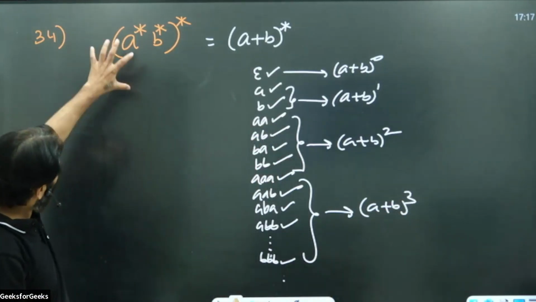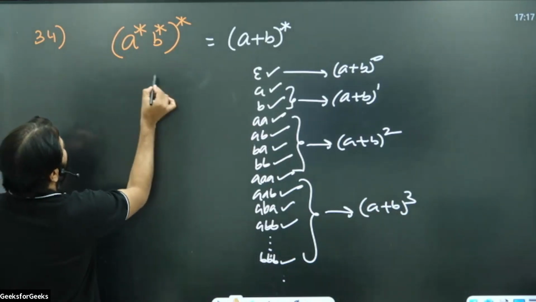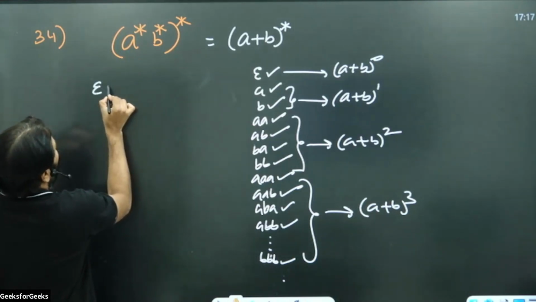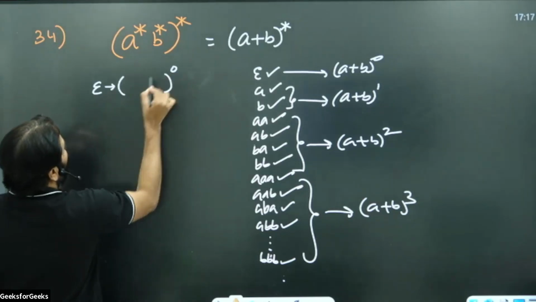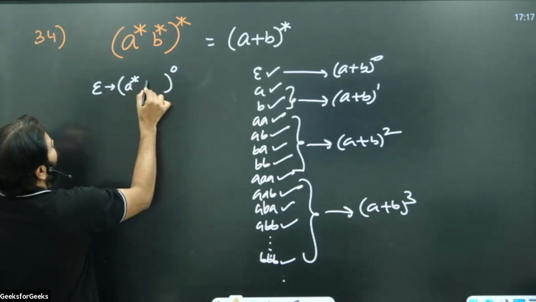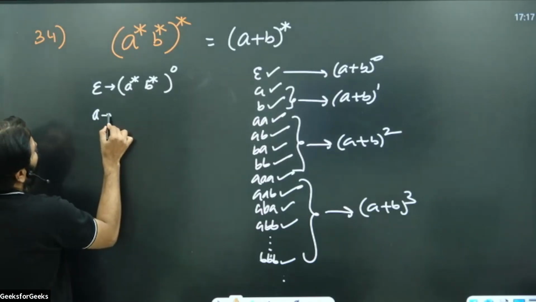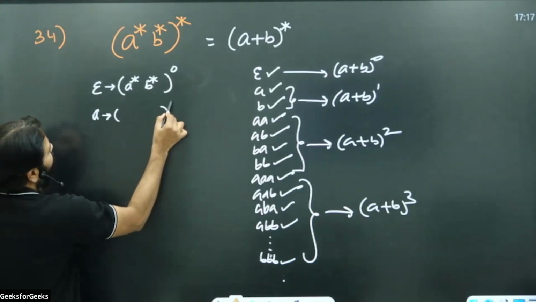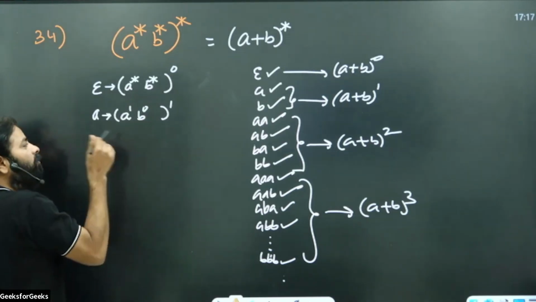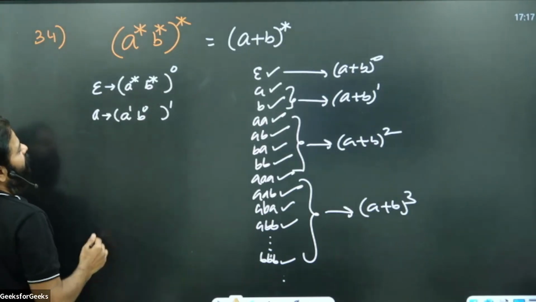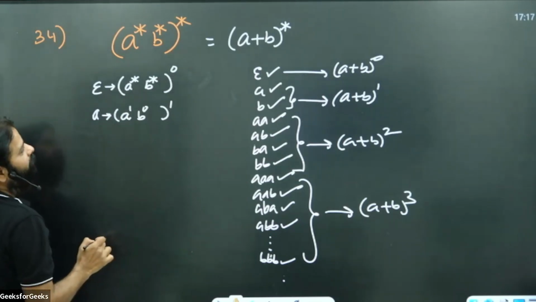Correct? Now, how to understand this also does the same, one by one. First, can you generate epsilon? Yes. How? By taking power 0. Yes or no? Can I get a 1a? How? Take a power 1. In that, just take a power 1, b power 0. Both you have to tell how power will be considered. A power 1, b power 0. When you consider, then a will come out.